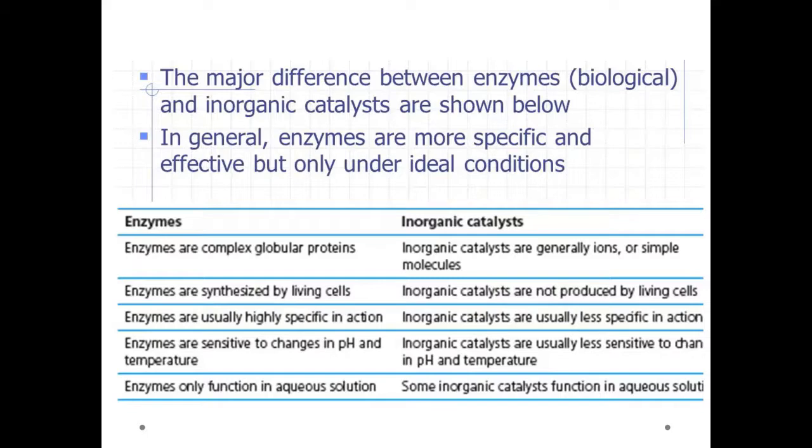Also, a specific property of enzymes: enzymes are usually highly specific in action, but inorganic catalysts are less specific in action. It is a difference between these two types of catalysts. Next, enzymes are sensitive to change in pH and temperature. Enzymes have optimum temperature and pH. But inorganic catalysts work well at high temperature. They are not sensitive.